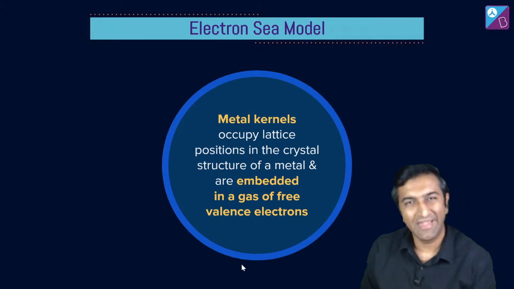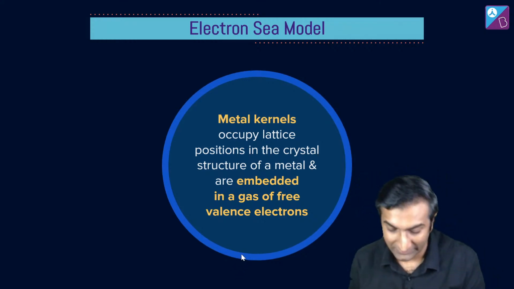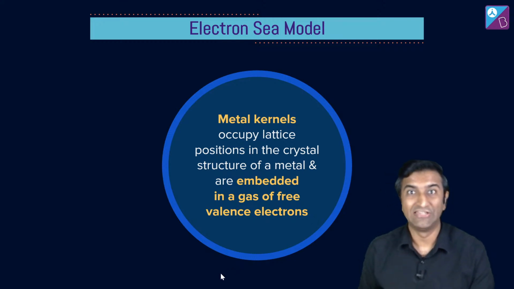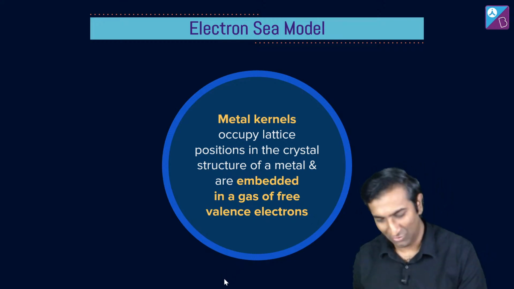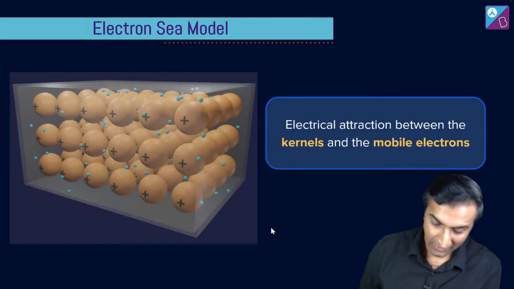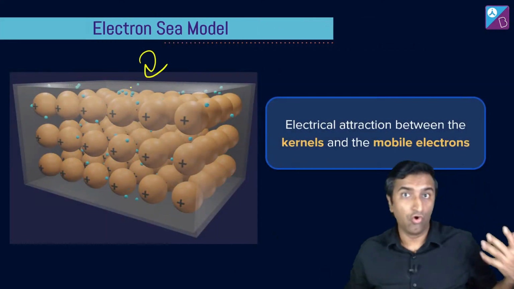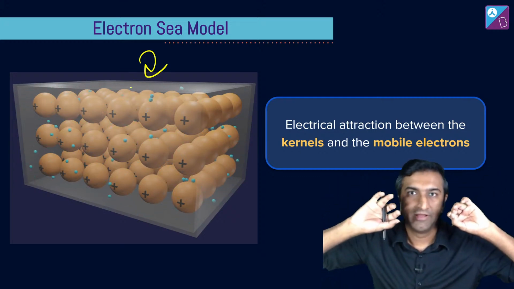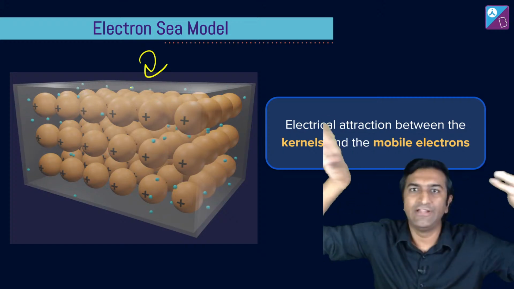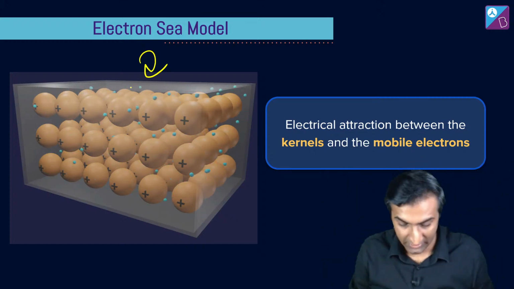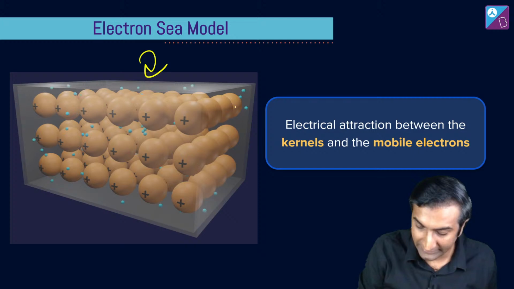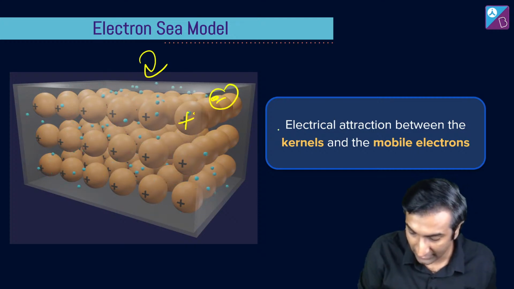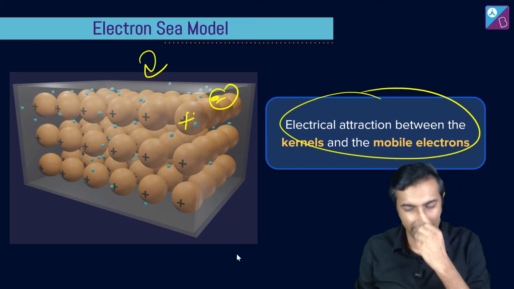So this is very complicated actually. It may seem like it's very obvious, but it's a little complicated. ठीक है? This is where solid state comes in. I know solid state delete कर दिया आपके syllabus से, but solid state की जरूरत है भाई, बहुत जरूरत है. So assume, you know, that they form this nice structure, solid state में, they form this lattice, and electrons are free to move around. That is the working theory. If the electrons are free to move around, then there is an attraction between these plus ions and these electrons, which are negatively charged. Okay. So yeah, that's what makes the world go around.